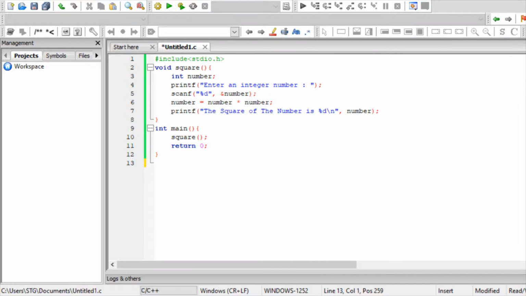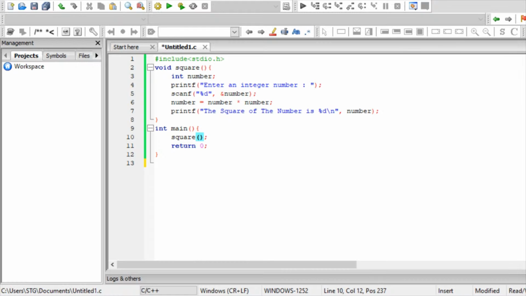Alright, so in the last video we talked about functions, which was a very important topic in C. So in this video we are going to talk about functions with parameters. It's just that these functions require some value to run. When you call them, you pass the variable inside these round brackets, or parentheses. So how are we going to do it? There are mainly two ways of passing the variable, that is pass by value and pass by reference.